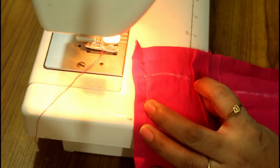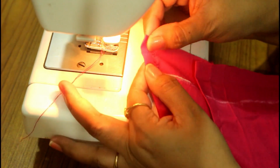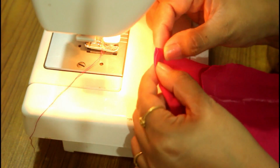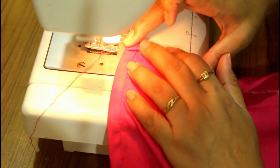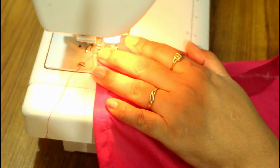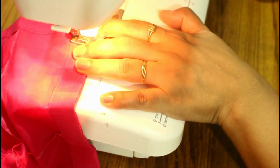Now I am giving fold to the bottom part of my blouse. So this is 1.5 inch of line that we have given. I'm folding it, and now I'm giving a stitch to the bottom part of my blouse, and I'm completing this. So here my stitch is done and my bottom part is also complete.